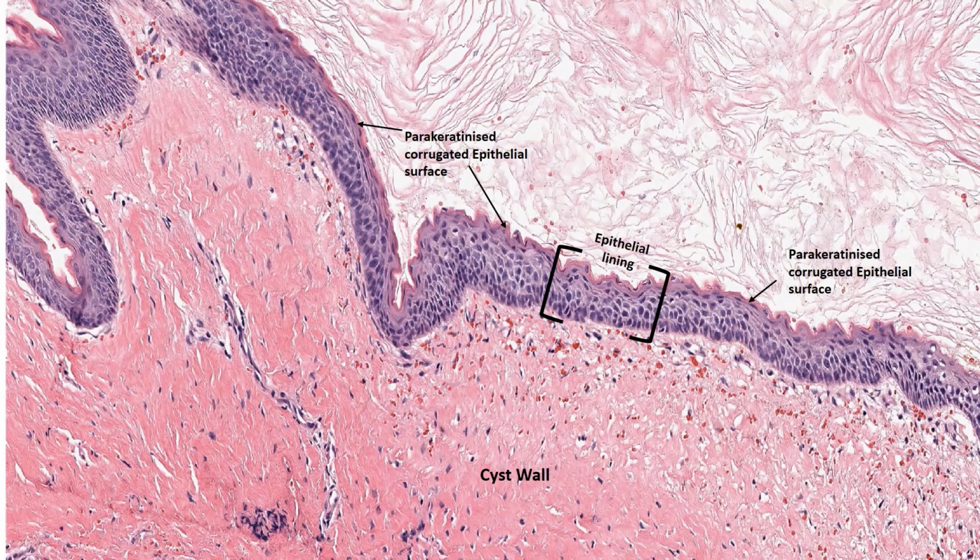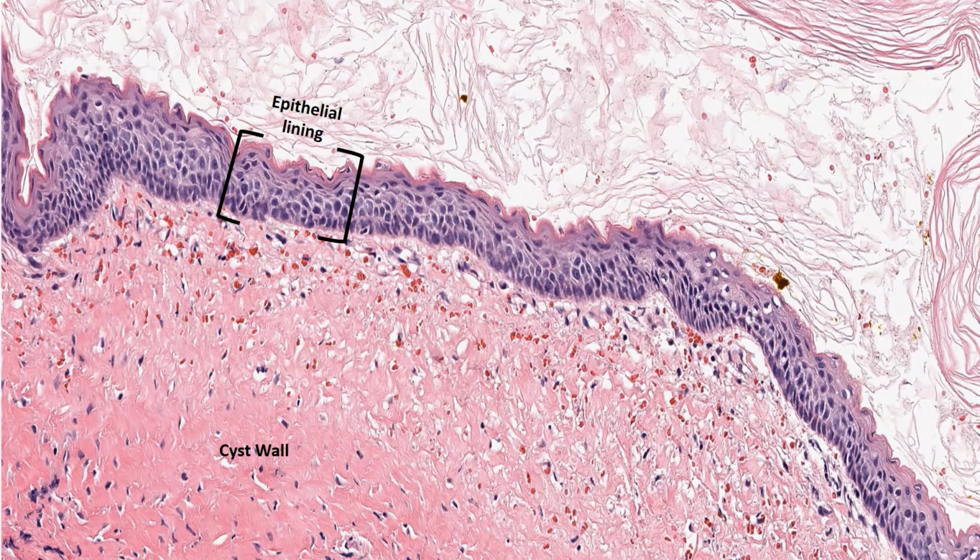And by corrugated, I mean this sort of irregular and undulating surface. The lining appears to be about 5 to 8 cells thick, and another quite prominent feature was this basal cell palisading or reversal of polarity, which is quite a common feature for odontogenic epithelium. Another picture showing similar sort of feature, you can see the corrugated surface, prominent parakeratin, and basal cell palisading with minimal inflammation in the wall.